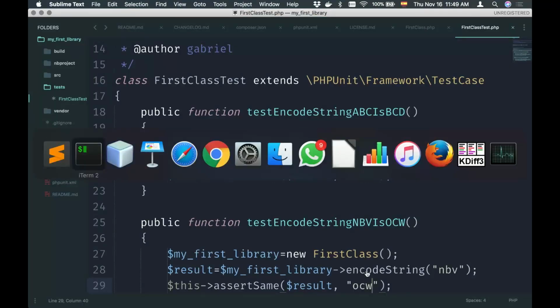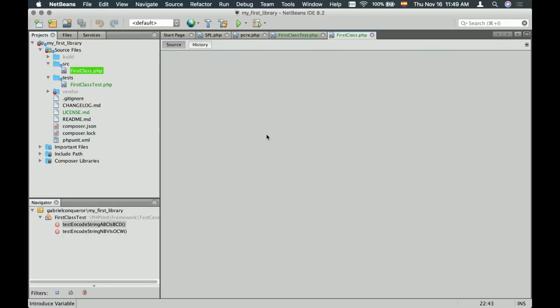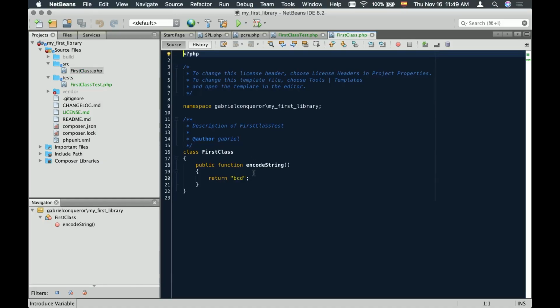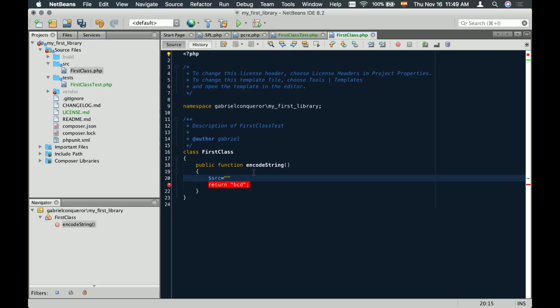So what we would do in that case is develop the functionality to have that in our class. Like if we are going to encode the string, we would then have a source string.